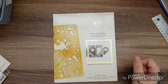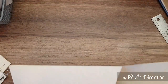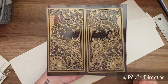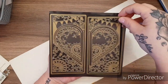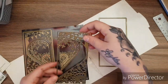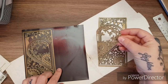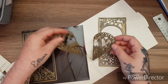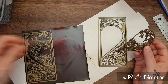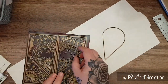Next thing I have is this Sizzix die set. This is from the Couture collection, and it's the closure dies. No, it's not the closure dies, sorry, it's the gatefold dies. It comes with the outside piece, both sides, and the inside cutting piece that cuts into the card. It comes with the half heart and the heart that you can cut in. If you wanted to use the two pieces of the heart together, you can. So there's lots of things that you can do with this. That goes there, and that goes there, like that.